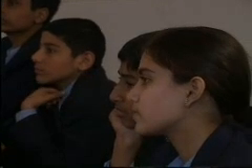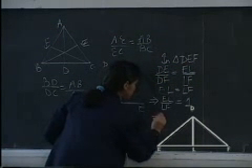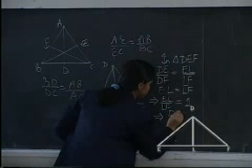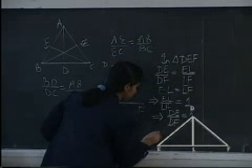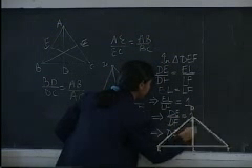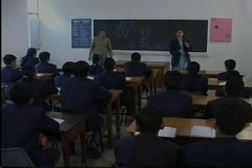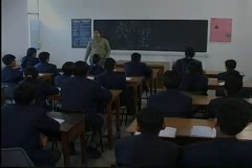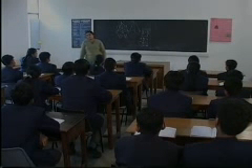DE by DF is equal to EL by LF, which implies that DE by DF is also 1, which implies DE is equal to DF, so the triangle is isosceles. Is it correct? Yes. So we can prove DEF is an isosceles triangle if the additional condition that the angle bisector is also bisecting the opposite side is given. Observe that the teacher is giving another example under the deductive method.